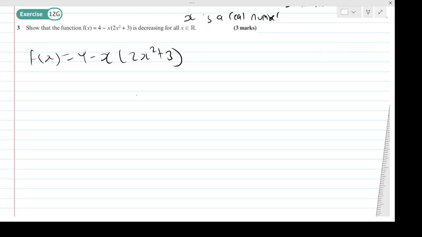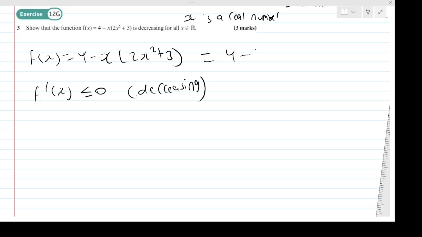So how do we show it's decreasing? We need to show that the derivative is less than or equal to 0, as it's a negative gradient. So let's work out the gradient. Firstly, f of x is 4 minus x of this. We can't differentiate this because we have x's together. We need x's by themselves. We can only add stuff together, we can't multiply stuff yet. In year 2 you will see that, but for now we can only add x's. So let's just expand the bracket.